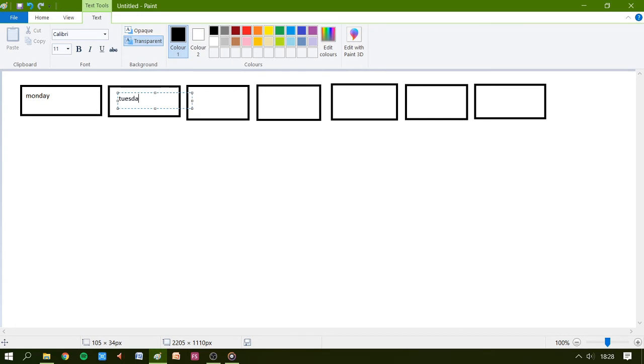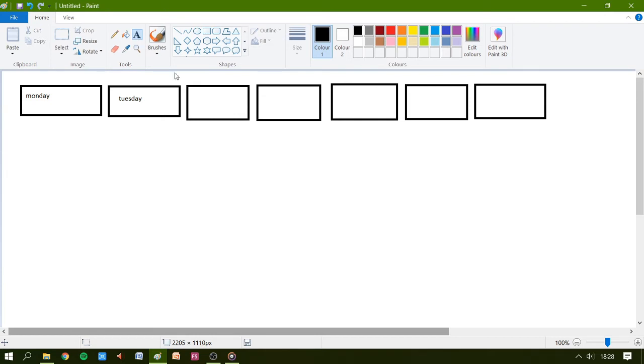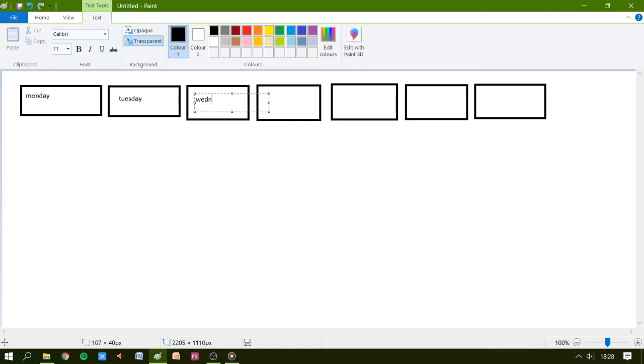You can then fill in each of the boxes with a day of the week. Monday, Tuesday, Wednesday, Thursday, Friday, Saturday, and Sunday.